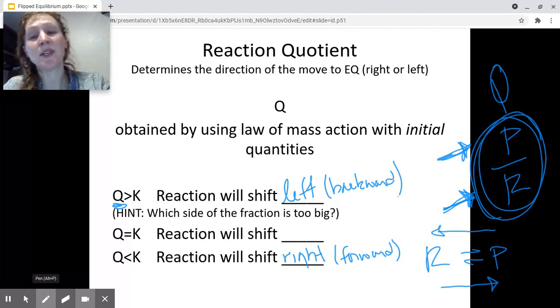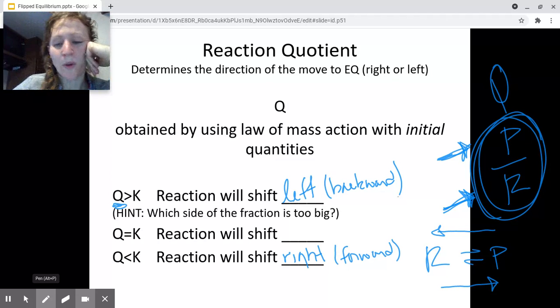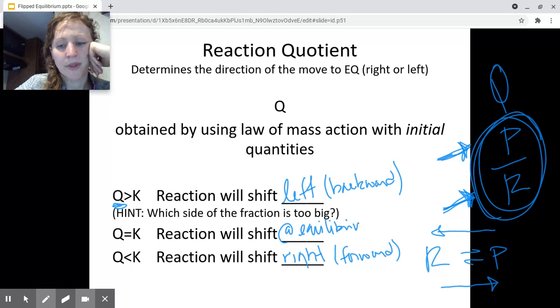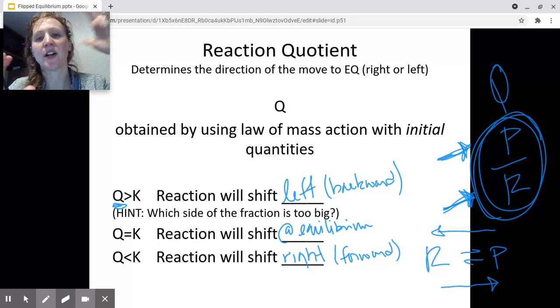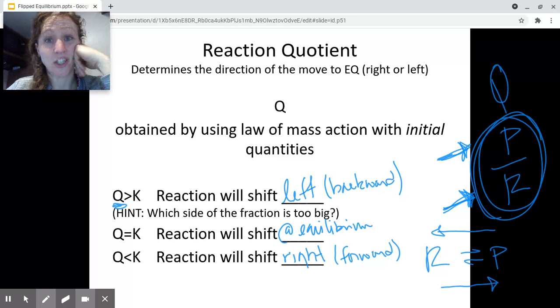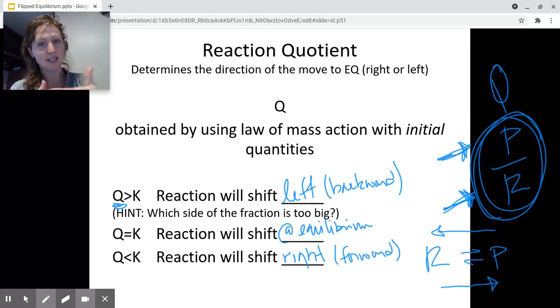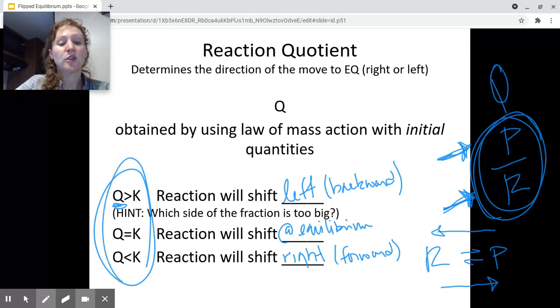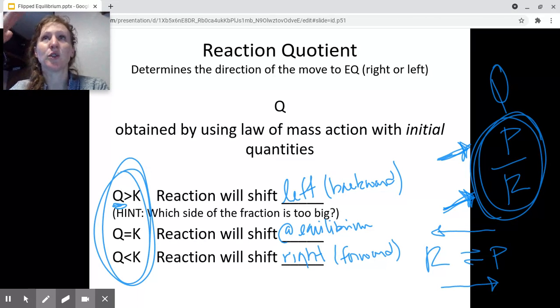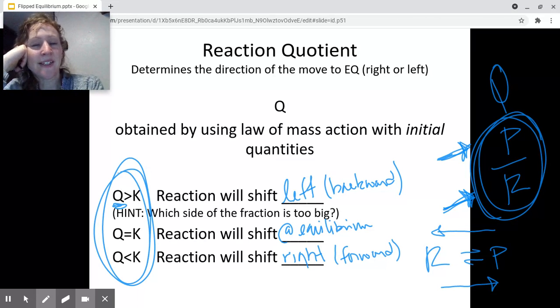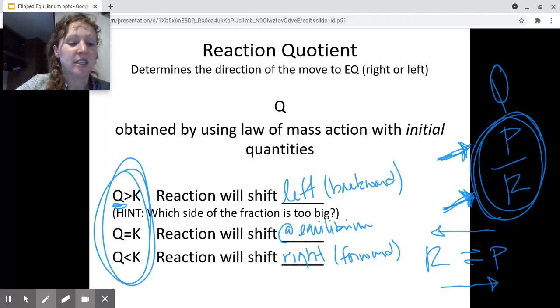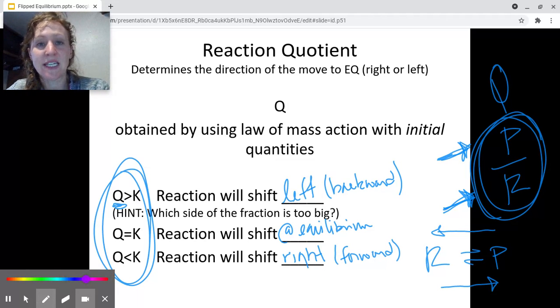All right, so what does it mean if Q is equal to K? Well, then it's at equilibrium, and you're not going to see a net transfer or a net reaction in any one direction. You're going to have reactions in both directions at equal rates. It's that dynamic equilibrium. Okay, so calculating Q, or considering Q versus K, should be your first step, so that you can determine which way your reaction is going to proceed. And this is what's going to make a difference in that change, right? This is what we were looking at in the last reaction.